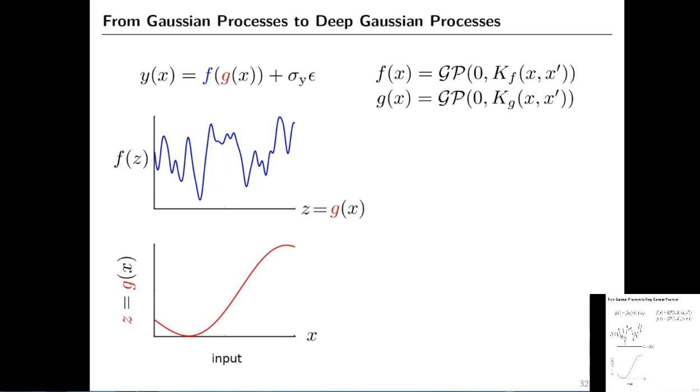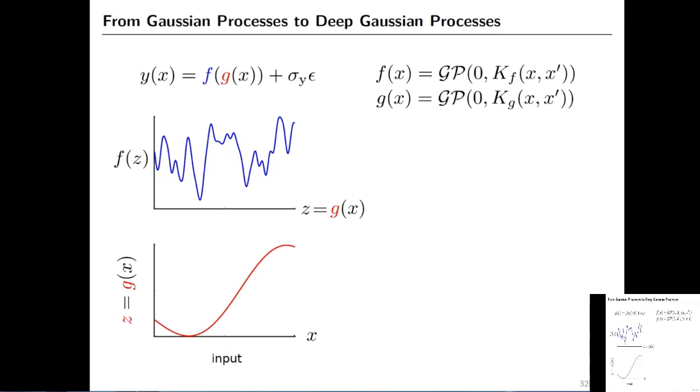Here's a deep Gaussian process, a two-layer deep Gaussian process, where f, the Gaussian process, is now a function of g, which is a Gaussian process, and that depends on the inputs. Okay, so you take input, you pass it through a Gaussian process, that's the new input to another Gaussian process, and you perform the same thing and go off again.